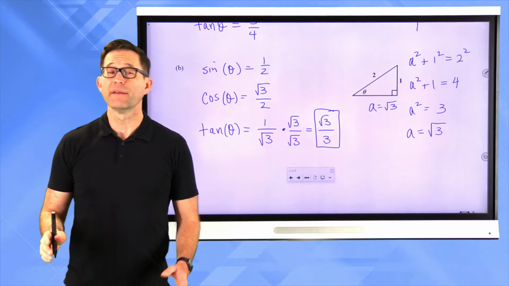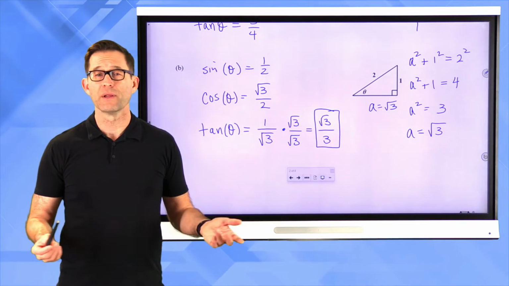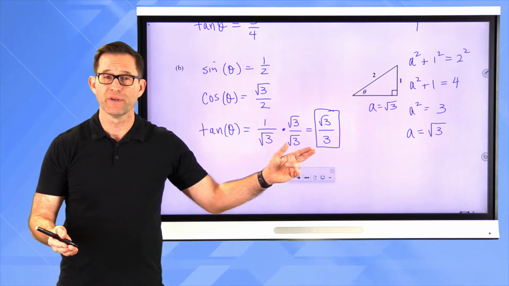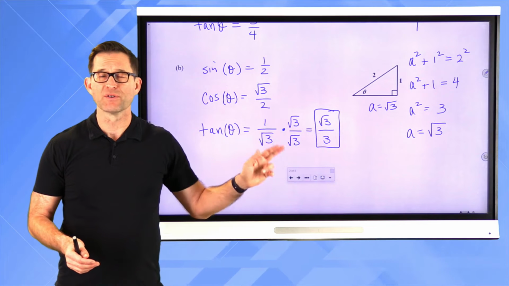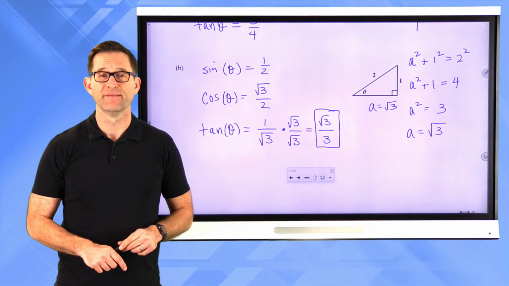All right. And again, to me, either 1 over square root of 3 or root 3 over 3 are completely acceptable, but I think this is more likely to show up in terms of a multiple choice answer. So you always want to refresh your memory on how to rationalize the denominator, and that's it.